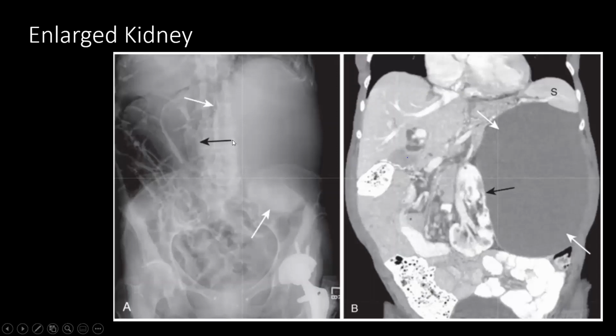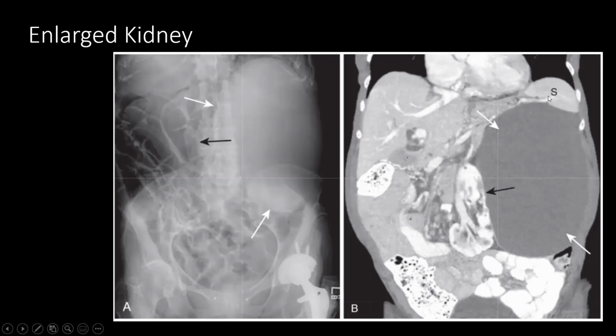When I see this appearance of a soft tissue mass, close to the vertebral column, and displacing the bowel to the other side, if it was that enlarged, I will say that this is rather a kidney, not a spleen. And when I look at this same picture on CT, this is a coronal section, this is a huge renal cyst. Why? Because this patient has taken an IV contrast. This is the very small remnant of what is left of this left kidney. So this is the left kidney over here. As you can see, it's very pushed by this big left renal cyst.